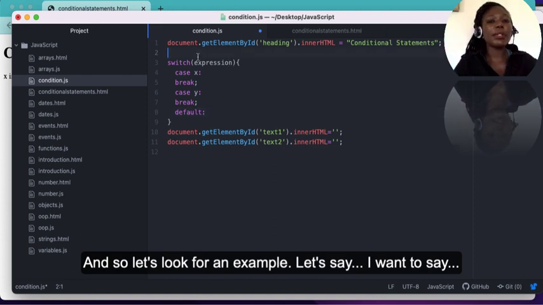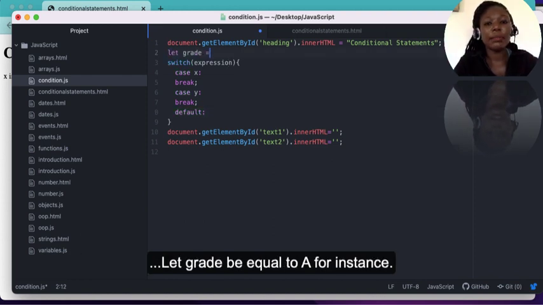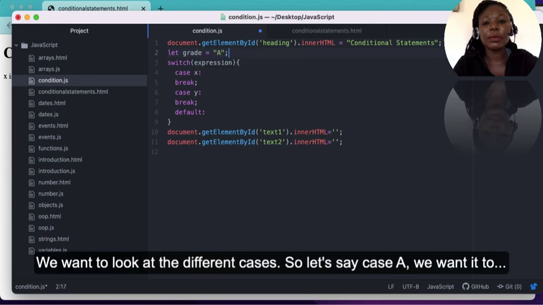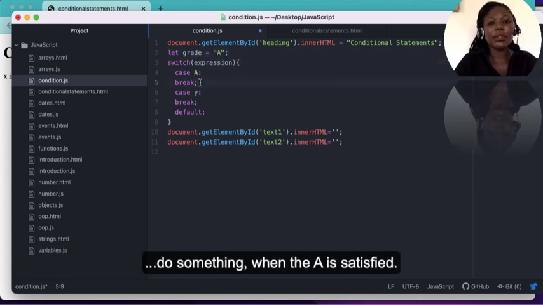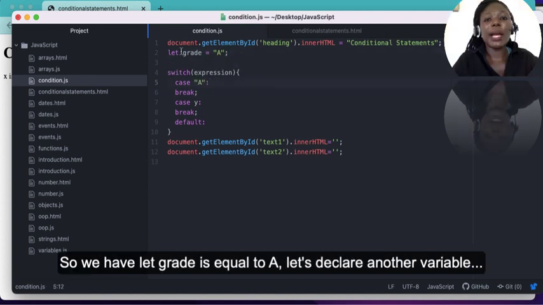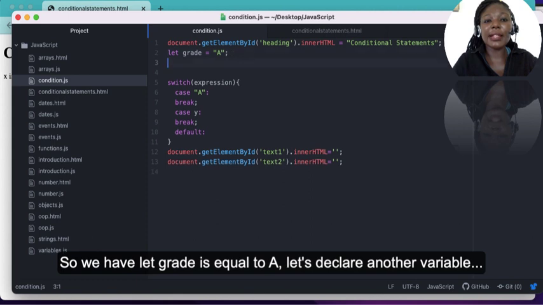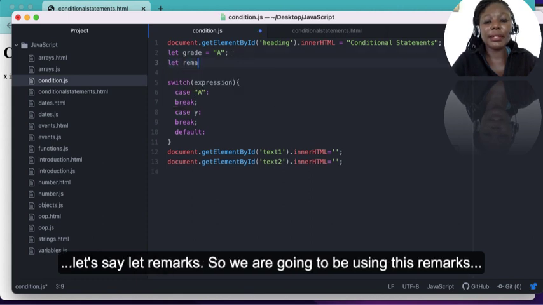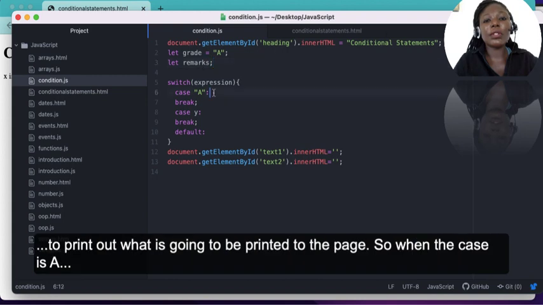Let's say I want to say let grade be equal to A, for instance. We want to look at the different cases. So let's say case A, we want it to do something when the A is satisfied. So we have let grade is equal to A. Let's declare another variable. Let's say let remarks, like this. So we're going to be using these remarks to print out what is going to be printed to the page.